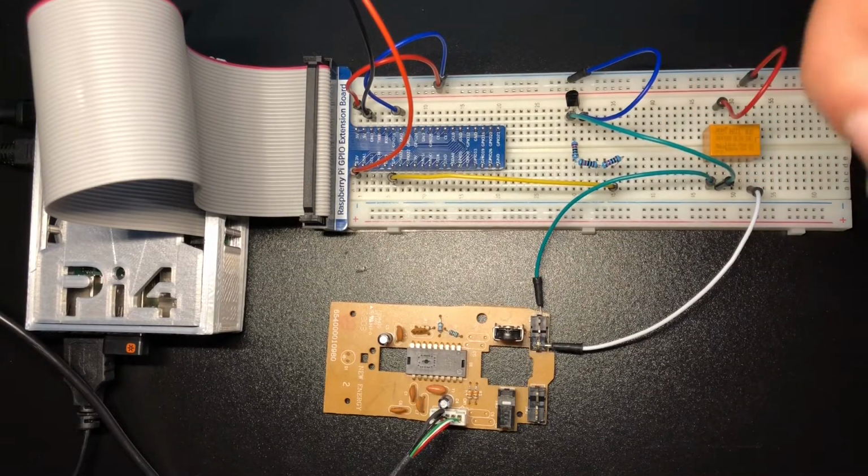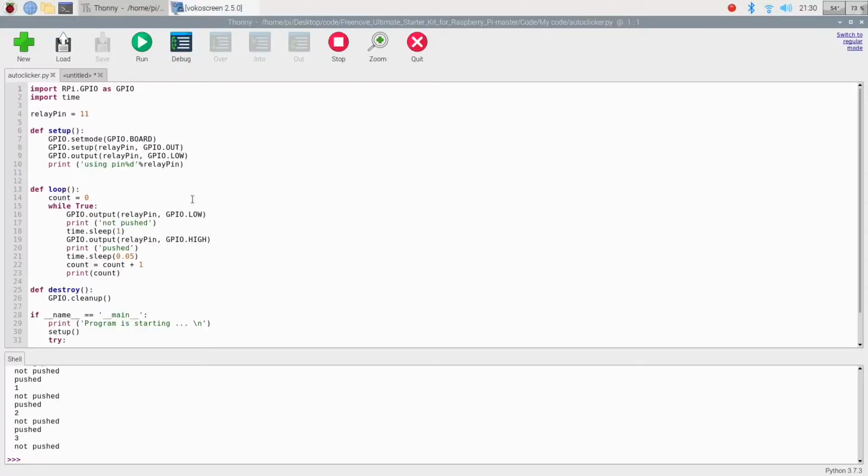So let's go take a look at the code now. Here it is. We're going to look at it line by line to understand it a little bit better. So import RPi.GPIO. That's import RPi.GPIO, which just gives us all the files that we need to make sure that the computer understands how to use the GPIO pins. The next one here is import time, and we're going to use that later on in the video. It'll help us with the main part of our code.